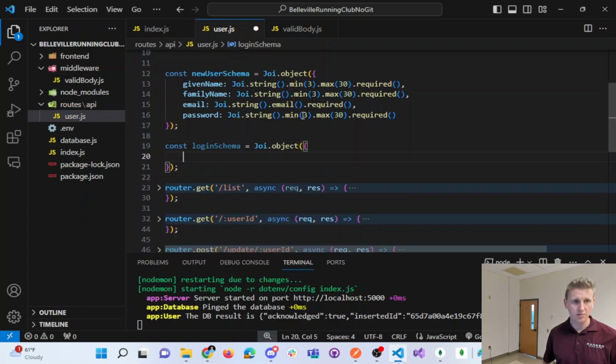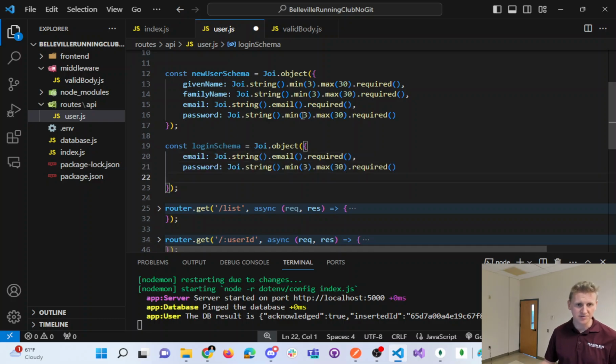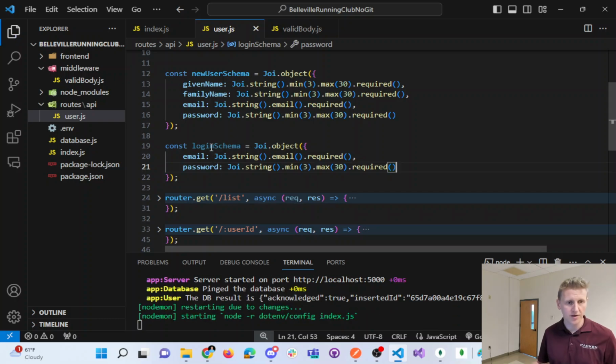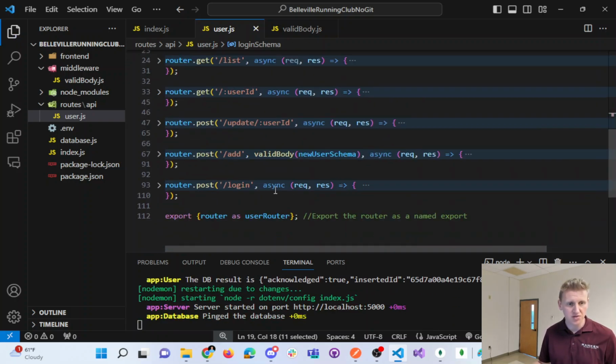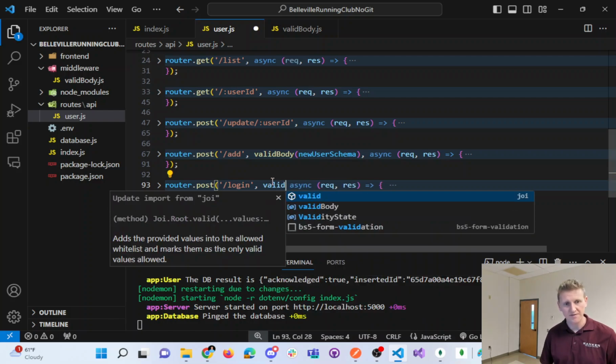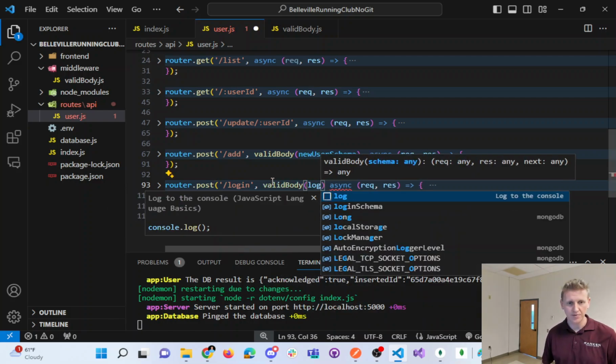And for logging in, we just need an email and a password. Pretty straightforward. And now that we wrote that middleware function, we could say valid body login schema.